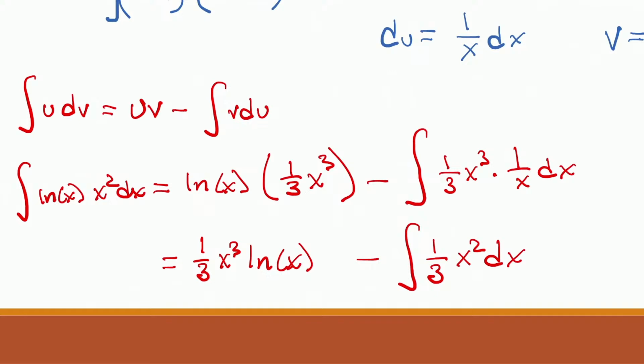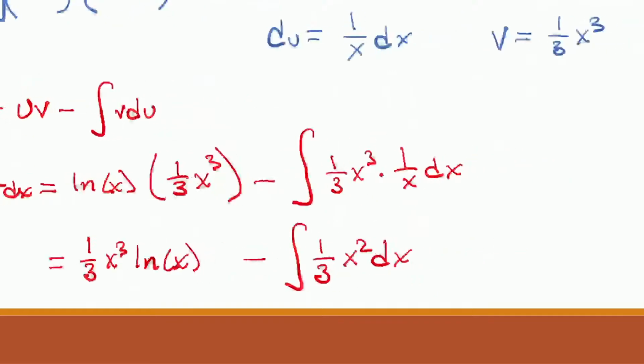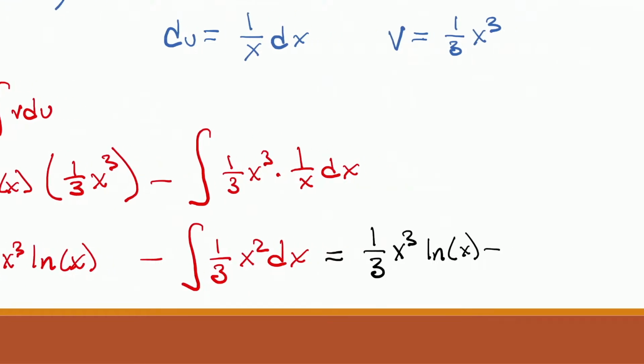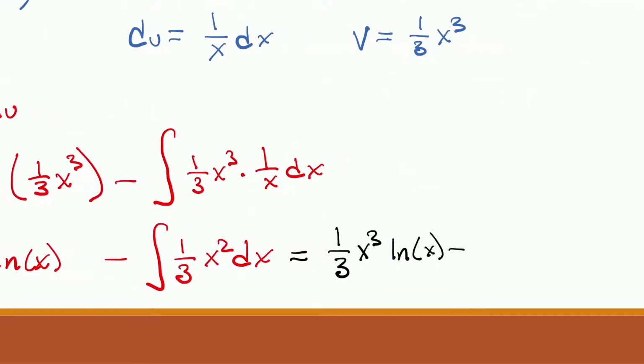Okay, now we just have to find the antiderivative of 1/3 x squared. That's a polynomial, so I think you can do this. Kelsey, do you know what the antiderivative of 1/3 x squared is? X to the 3. Almost. Let me just a sec. So it is x to the third. I'm going to keep the 1/3 around for a minute. So it's x to the third, but then what else do you need?